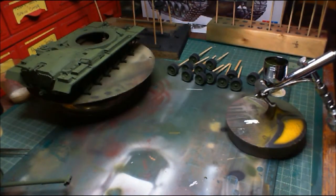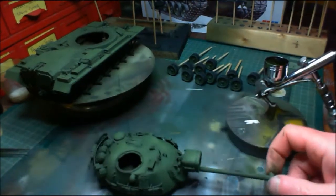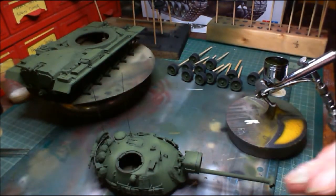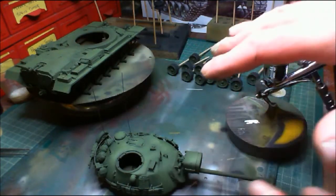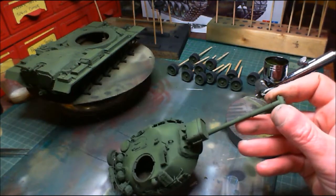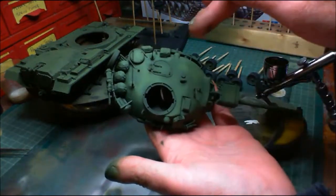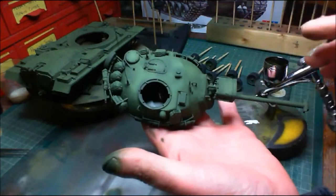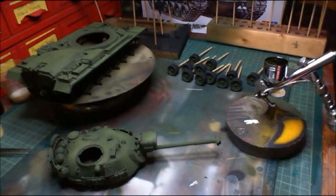So we'll just turn off the compressor there, and we'll give it a last little recap of what we've done today. We already had the black base, then we highlighted the areas we wanted lighter with the white, and then we gave it our green colour. And by lightly putting on the green, as we can see from that, you've got your brighter areas and darker areas within that, and that's the whole purpose of doing a pre-shading.